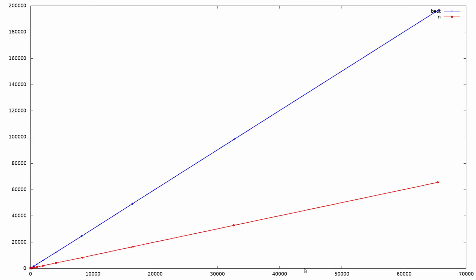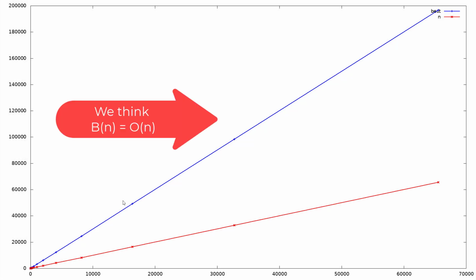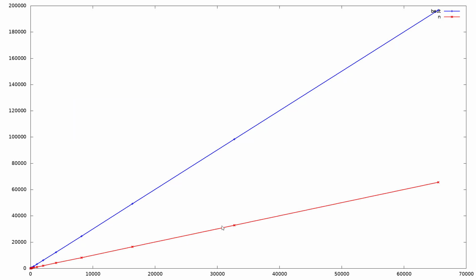So here's our best case curve. This is the curve that we couldn't see on the previous diagram. This was the green line that was at the bottom. But notice that it's linear, very nicely linear. And then this is just actual linear values plotted. This is just n. Okay, so this is the number of operations.